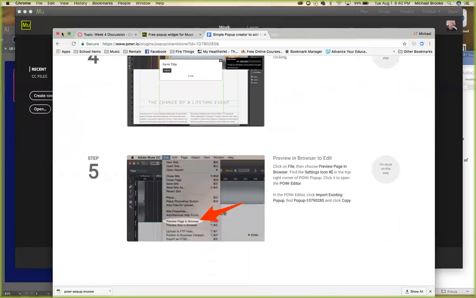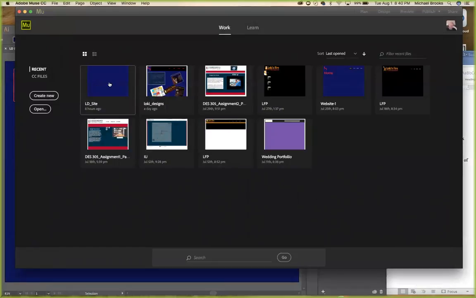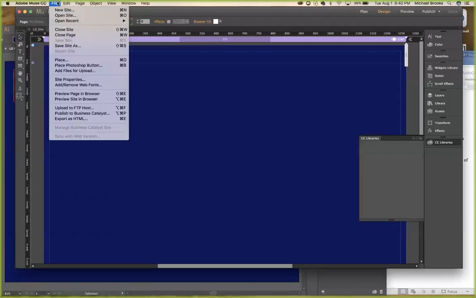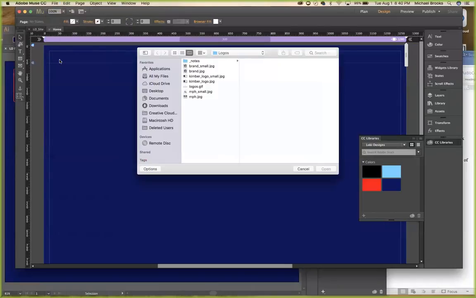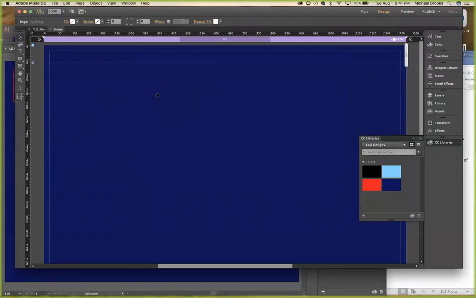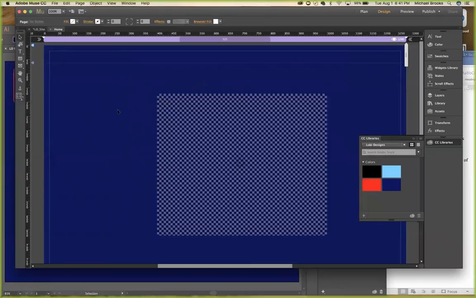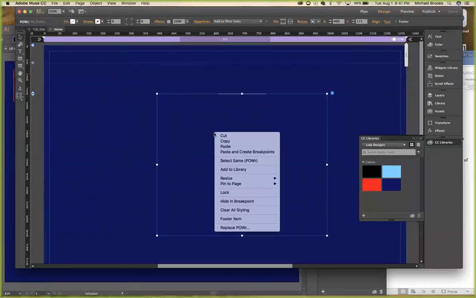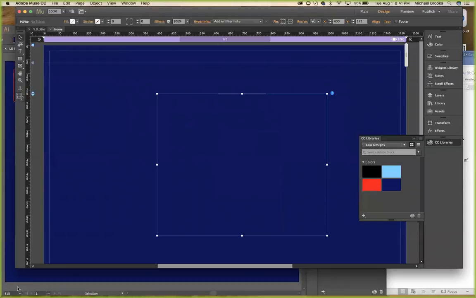All right, so now what we're going to do is File, Place. Okay, I just downloaded that. Put it right there. And what was this one?